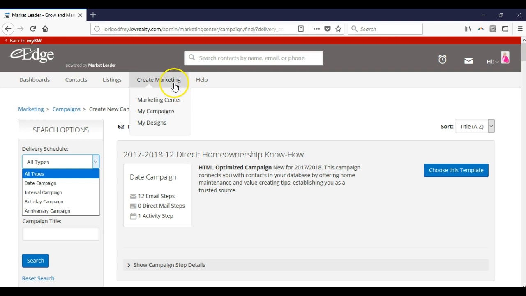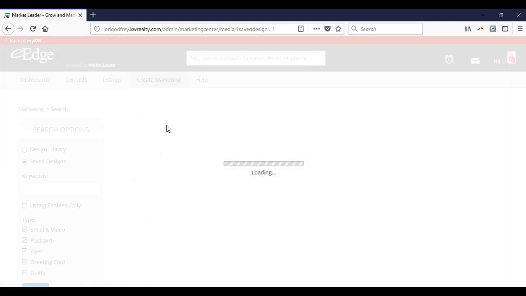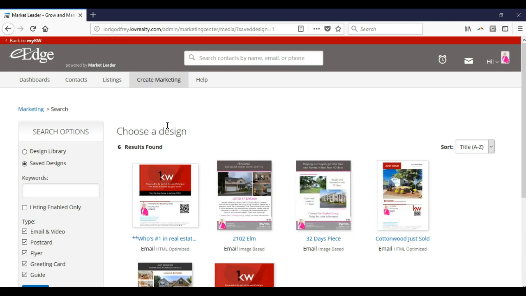And the final thing, and then I'll let you guys get on out of here, is the My Design section. This is going to display all of your saved designs, so any designs that you may have created previously. Or of course, you can always go to the design library in case you ever want to view any of the different pieces that you'd like to set up immediately. Here are 6 different templates that she's actually created back in the day, so that way she can come back here and update them later on if she wants to.